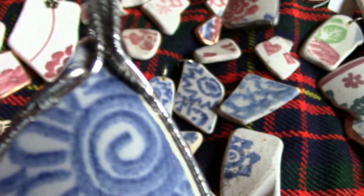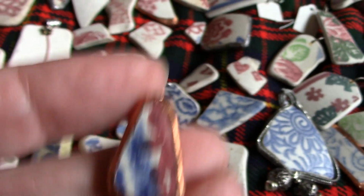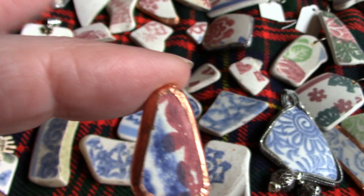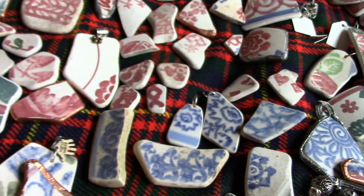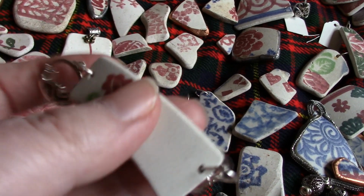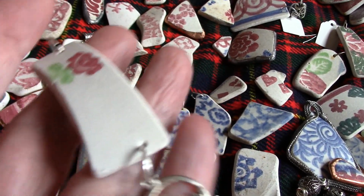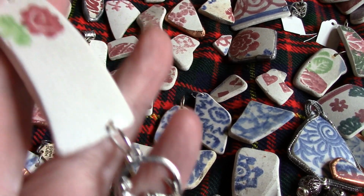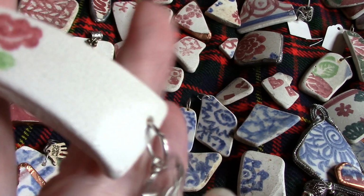You like craft. Wire wrapping them in copper and then soldering them together to make bowls. There's loads of things you can do. Drilling them. That sits particularly nice across the back of your wrist. And you can put charms on to extend the length and just put a chain on.